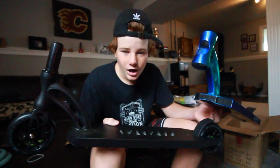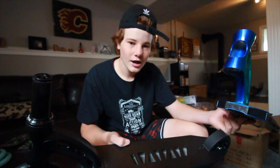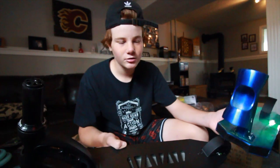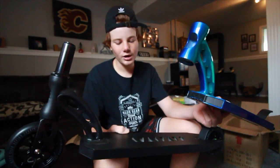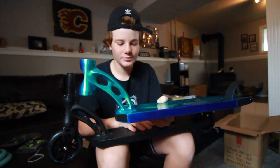I really want to get into not painting my parts as much, because as soon as I paint one part, I either regret it, and then one thing leads to another, I paint it again, the coats keep getting thicker and thicker, and then it just looks terrible after a while. So I don't really want to paint these. Putting the cards over there for which deck I should ride first, but you guys will see at the end of the video. But yeah guys, I will do a couple cinematics right now to show you all the parts.